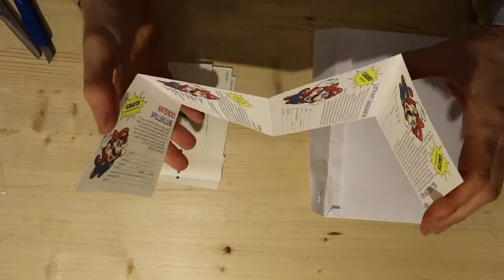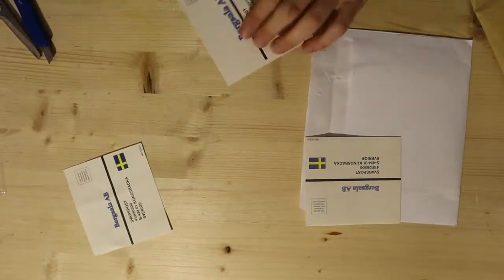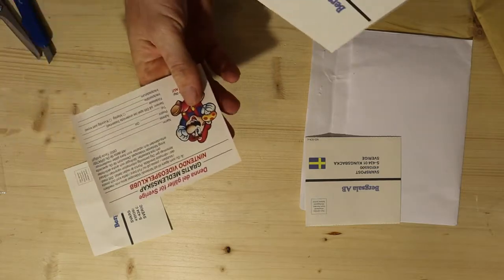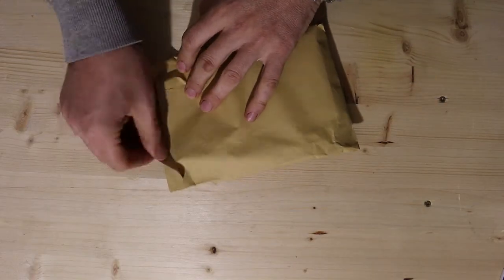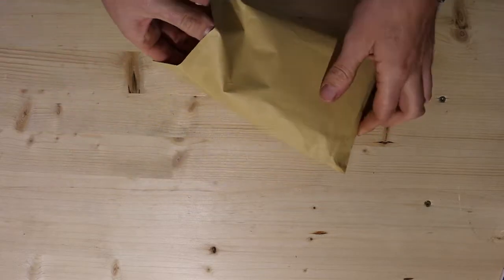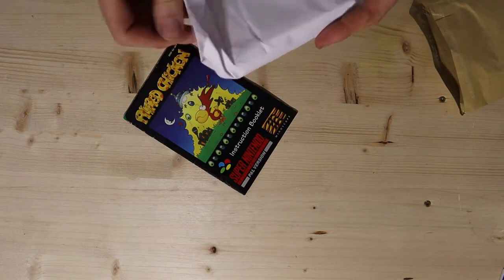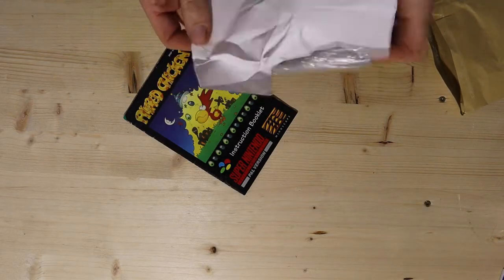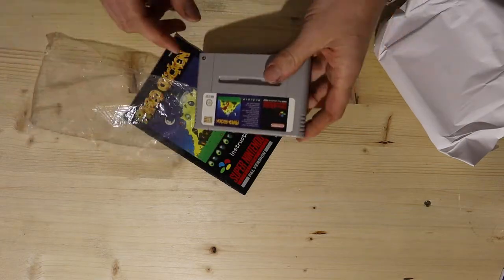One complete Bergsala Super Nintendo flyer. One loose page of such a thing. And two NES Bergsala flyers. Bought it for the original dust bag. No comment.